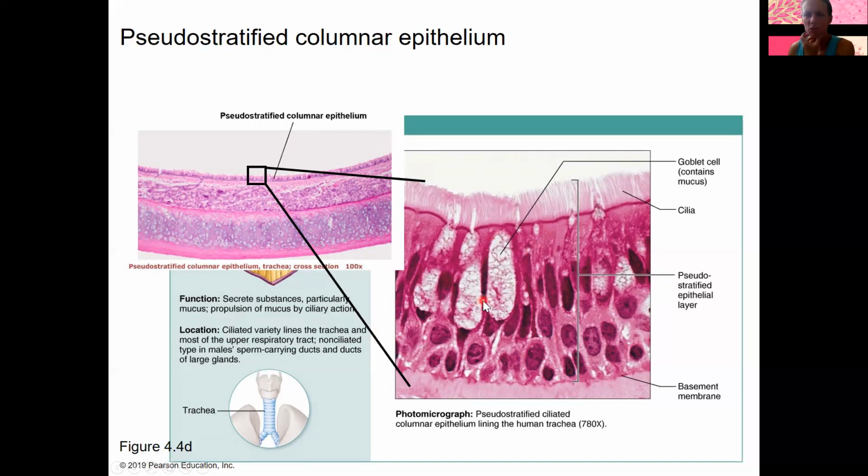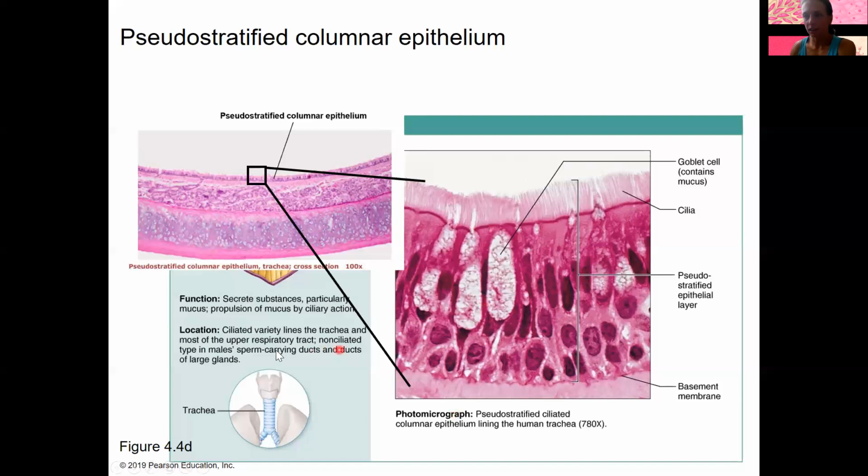So respiratory passageway, what is the trachea for? Well, first of all, it's for getting air in and out. It's literally just a tube for air to go through. But it also is designed to get stuff out. You don't want junk, debris, bacteria, mucus going to your lungs. So the trachea produces mucus, and these little cilia are cytoskeletal extensions that can actually move, and they propel the mucus and the debris out of the respiratory passageways.